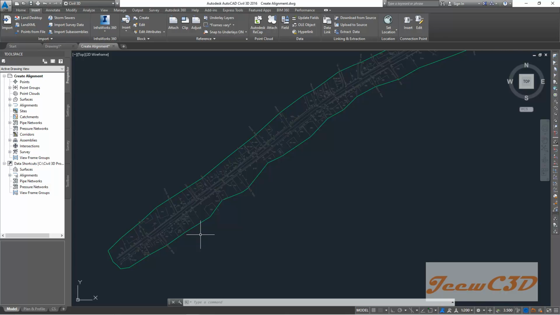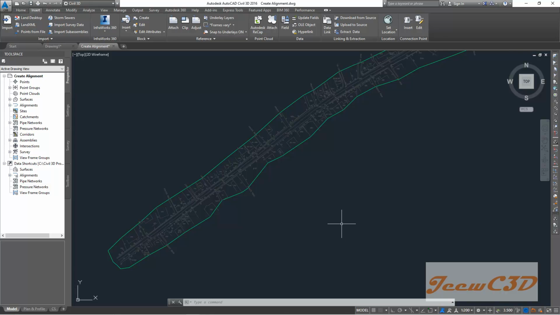So now I am again inside the drawing. Now we are going to create an alignment, but before that I have to tell you, you have to do a lot more things if you are going to do a real world example, because you have to go to the site, identify the constraints and the key locations, and place the alignment to satisfy all those needs. But here we are just looking at the topo survey and placing the alignment for the sake of this exercise.